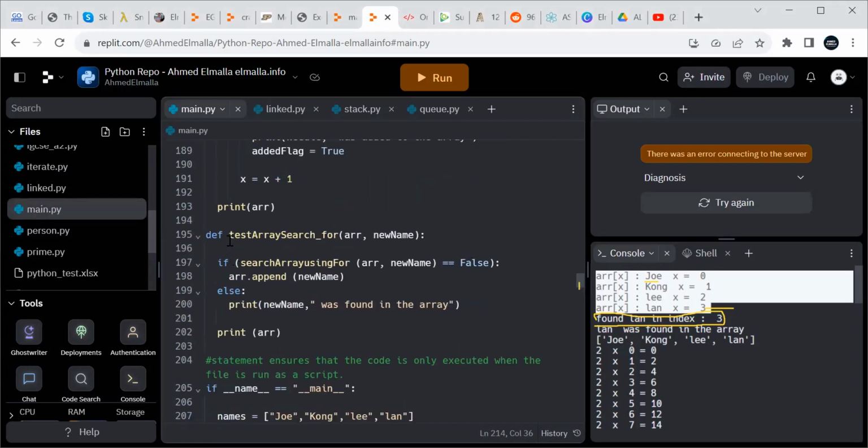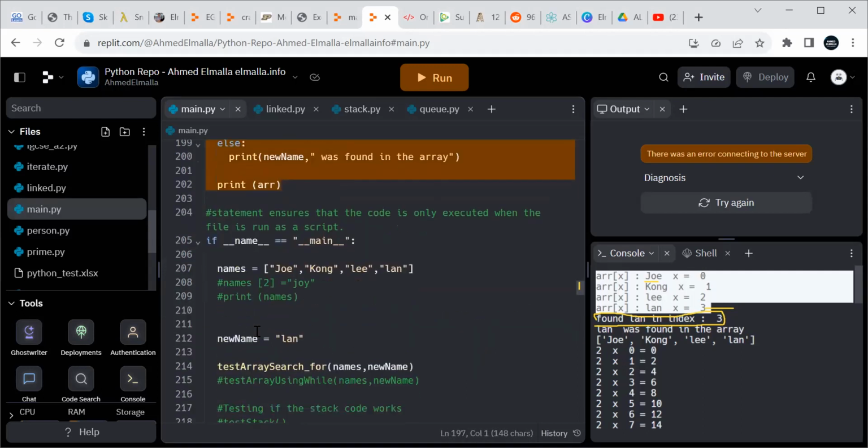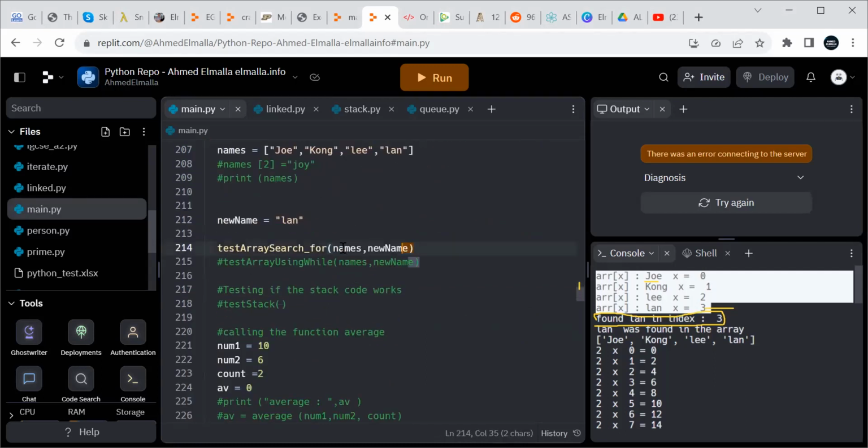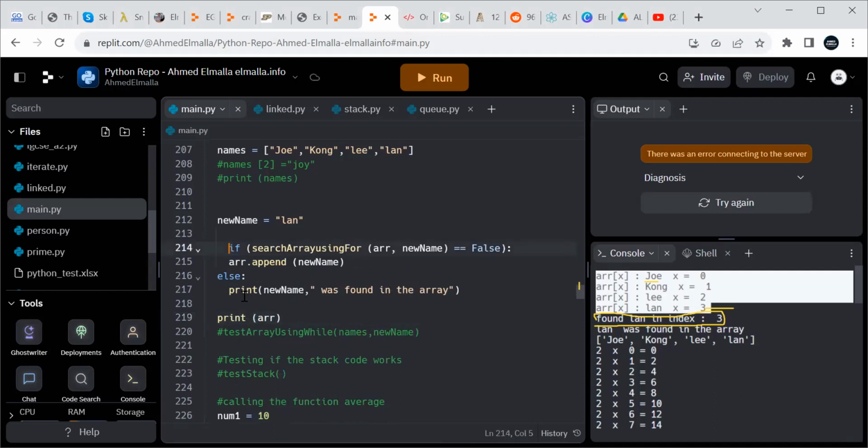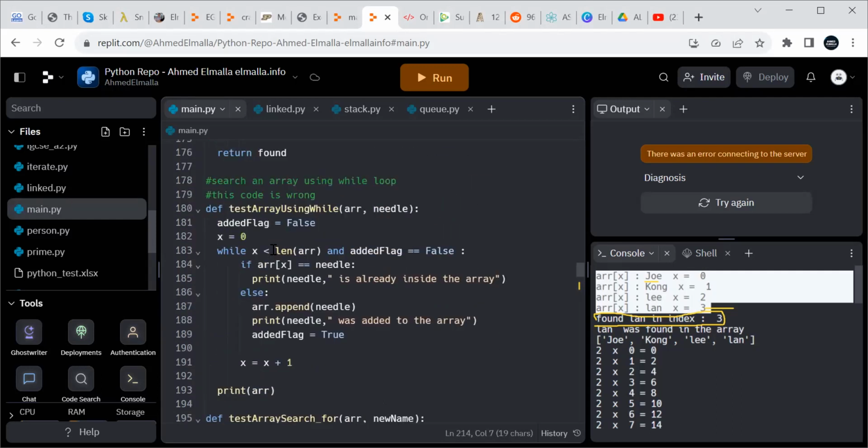I don't want to confuse you. Wait. So this is my function. It's called search array using for. And where is this function?